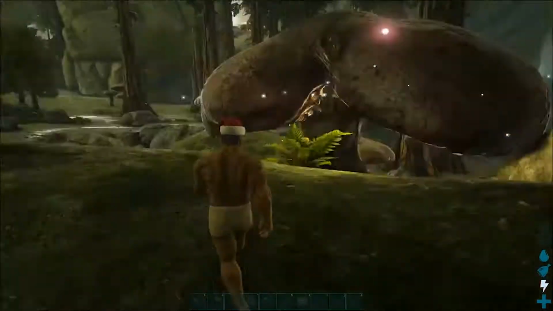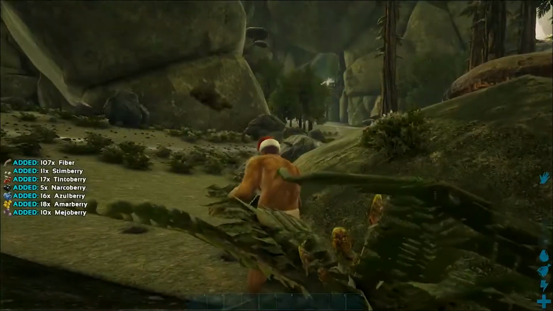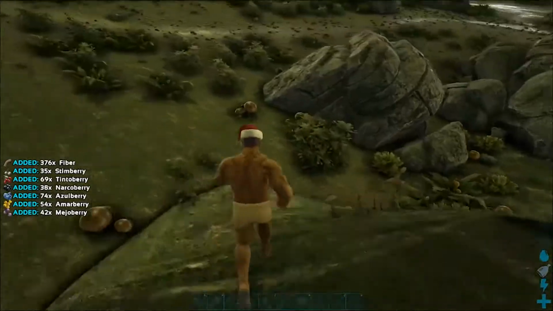We spawn again in the Edge 4, and we need to get to the water, because this is not the easiest place to be. We're going to collect some berries. Hopefully that will keep us alive for a little while. I hope we don't encounter anything.